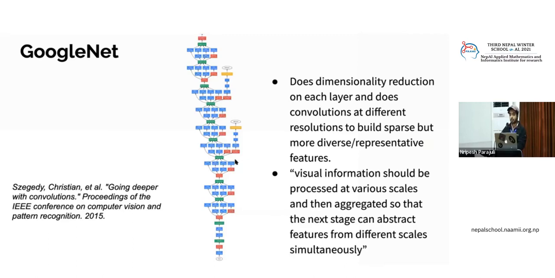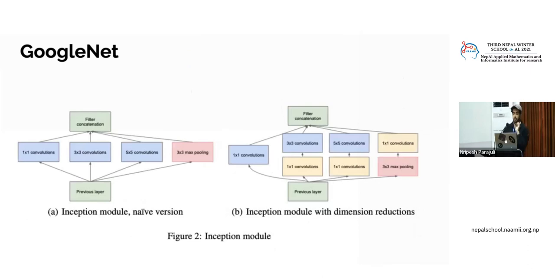But in GoogleNet, there are a few interesting aspects of this network. One, don't be fooled by the shape. It looks kind of weird, slanting towards the left, but that's just the way it's drawn out. It's still a hierarchical setup with layers stacked on top of one another. But the crux of the model is here. Let's start looking on the left side, A.